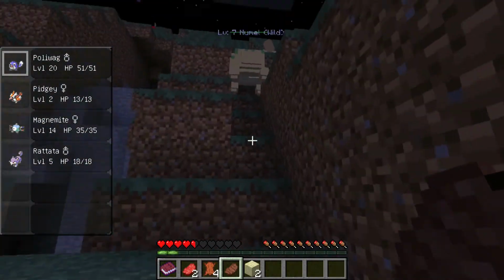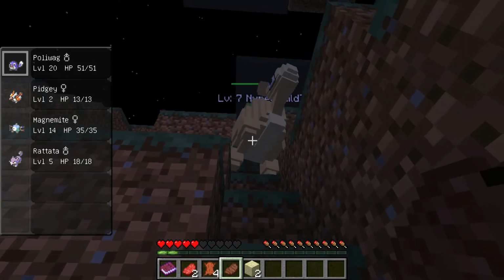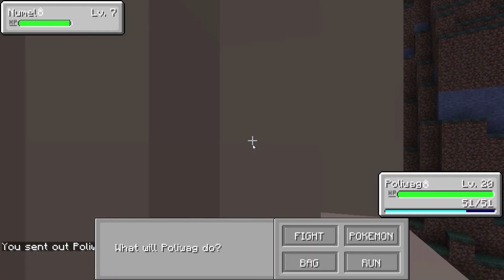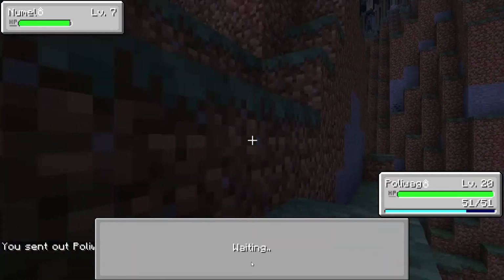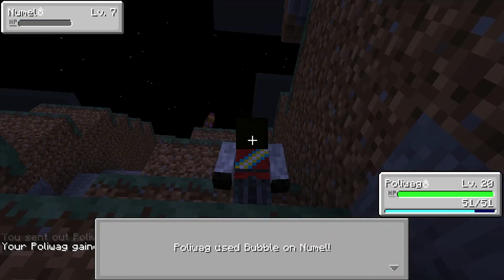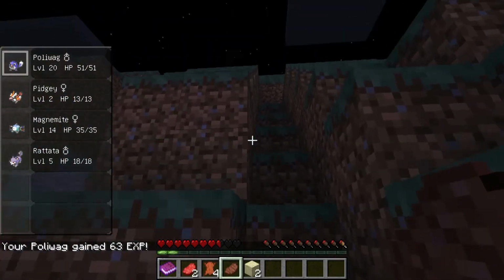Oh, full health. Whatever. Level 7. Okay, so if I press R. There we go, yeah, R. It throws my Poliwag. I can't see anything. Oh, okay, whatever. Fight. Let's do Bubble. I killed it. Again, 63 experience.